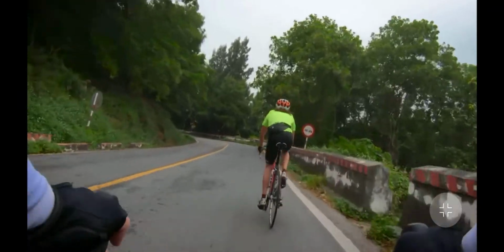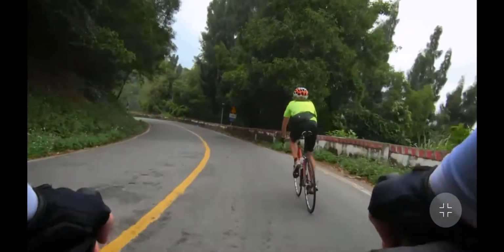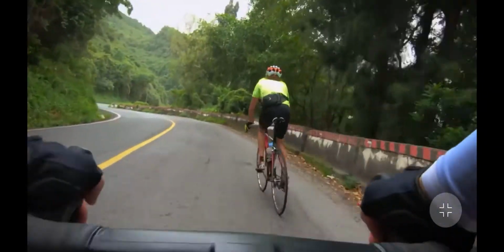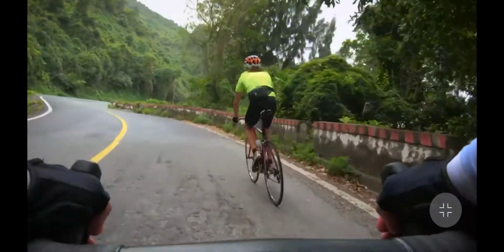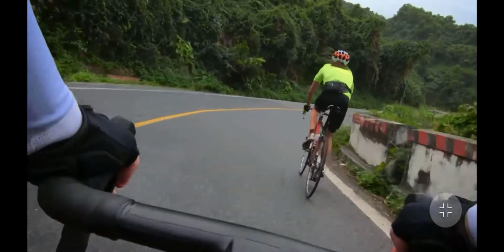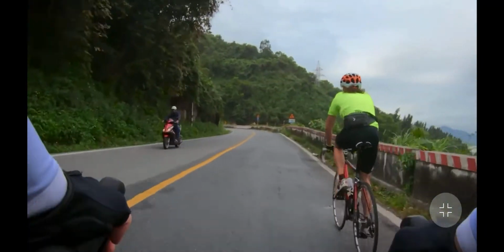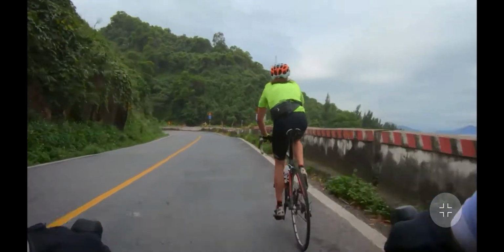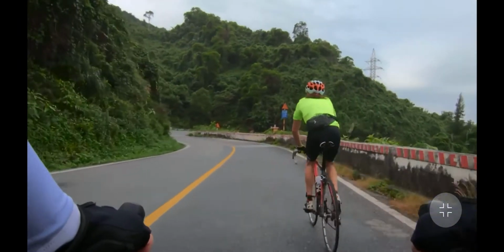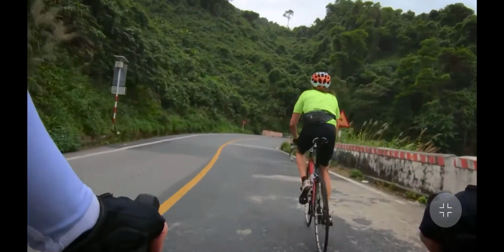Keep that cadence high, 80 to 90. We've been pushing an RPE of 9 here. I want you to hold it at a solid 9 for 5 seconds. Then we'll push it down a little bit to an 8. We were pegging it to really push that VO2 level. Okay, hold it here at an 8, 8.5. Oh, wow. These views, this jungle, this is amazing.